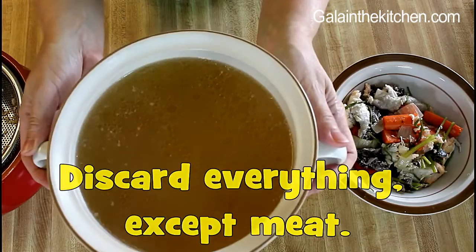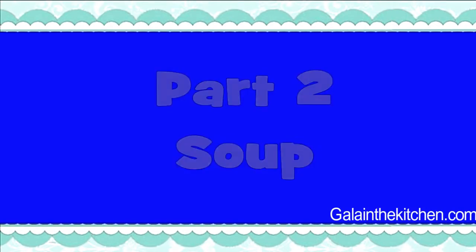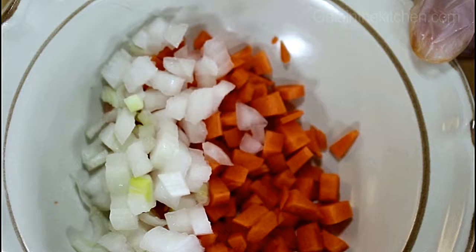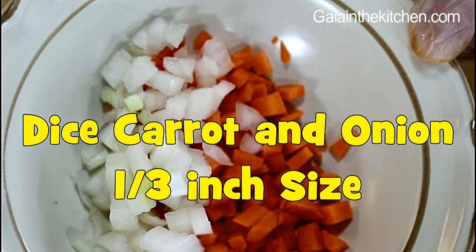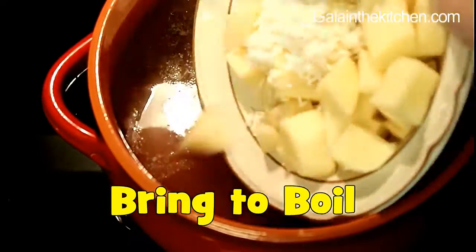As you can see, our stock came out very rich. We can make our soup with just the meat, but it will not be as rich as with the stock. Rice and potato I put in the soup at the same time because I like my rice flaky.